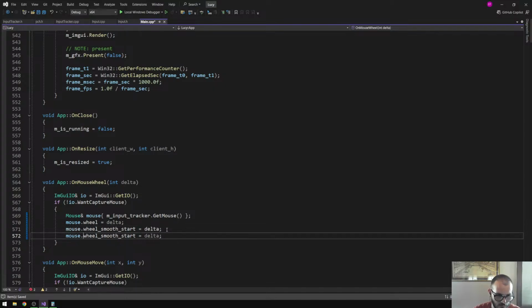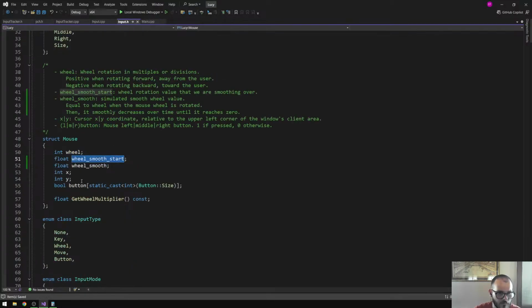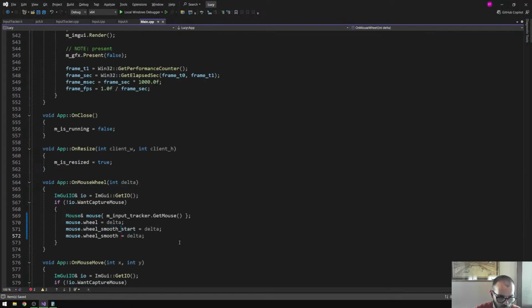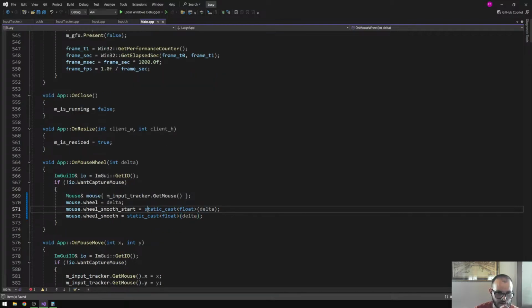And obviously the wheel smooth right now is the delta. So I take that, this is the new value on mouse wheel. Okay.